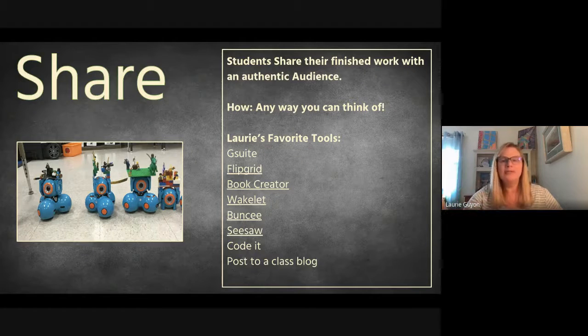It doesn't all have to be, not every one has to be shared outside the classroom, but the concept is that students are going to do better work and they're going to be more engaged in the process if they know other people other than their teacher are going to see that work. So you want them to share whatever it is they did, which is why you want the Apply to be more creative than a test, because you're not going to share grades beyond you and the student.